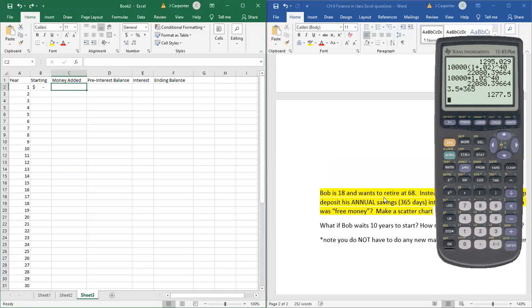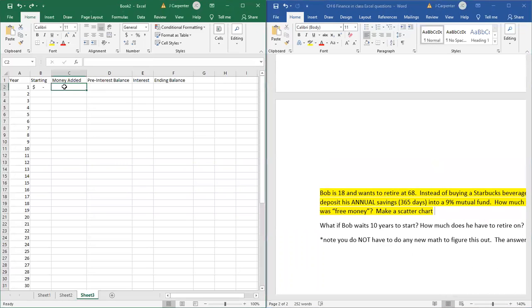So we're adding this money annually. We're not going to put it in every day. Now, in the real world, it's better for you to do it every day or every week or every month. But for keeping this problem simple, because we haven't gotten into the crazier ones yet, let's just keep it at putting the money in all at once, that $12,750. And that's a currency as well.